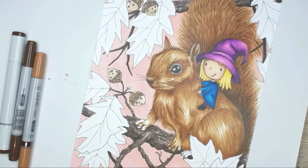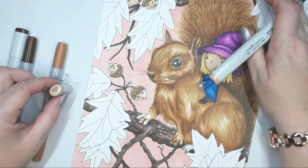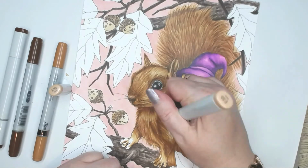Great, so we've got our E33 now, and we're just finishing off the remainder of those sections. So just flicking over the top of the previous colour and extending that further out over the top of the wider patches now. So we shouldn't have any white left on the squirrel at all.